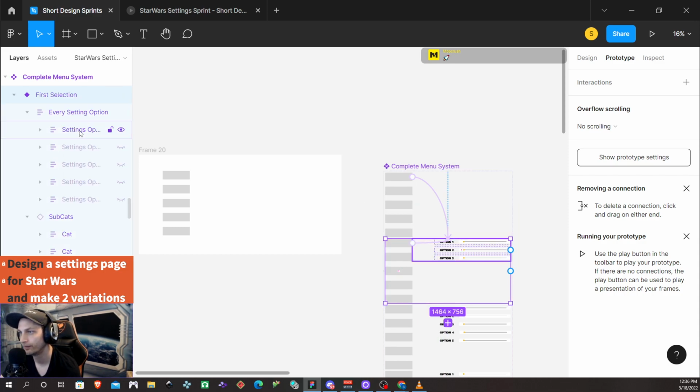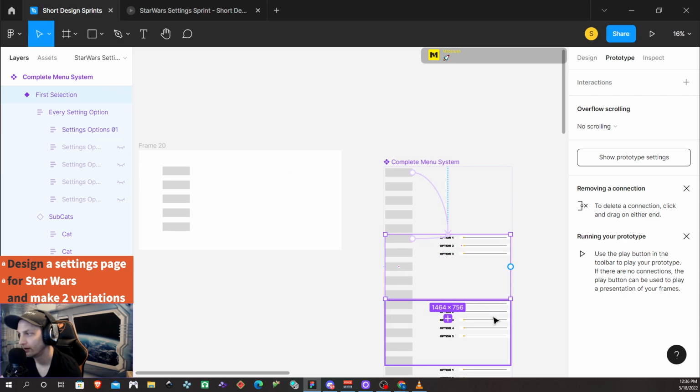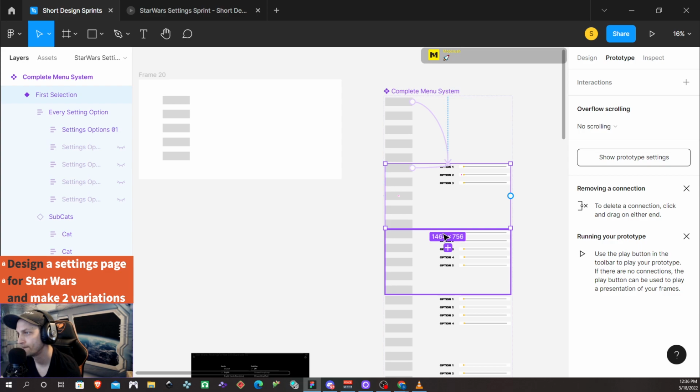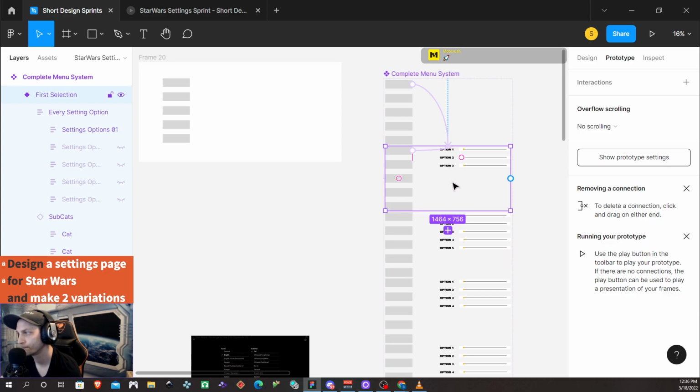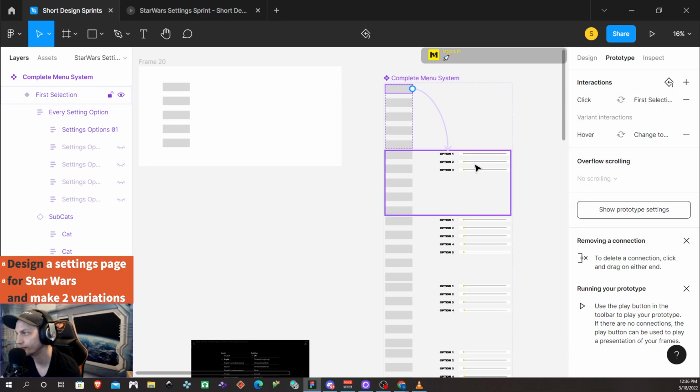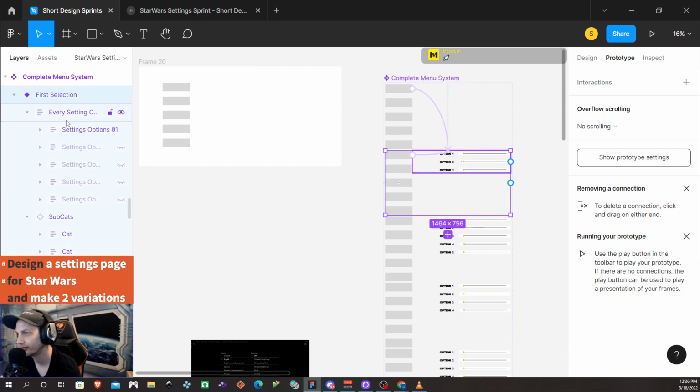So then, again, it is visible. Why is it not showing up though? This is on click. Changes to first selection, which is this. It should. Definitely should.